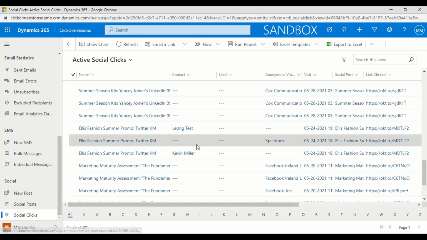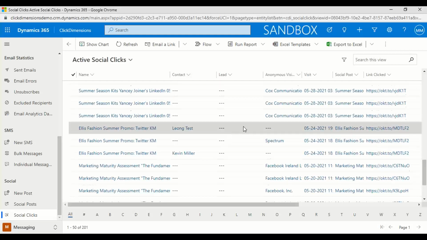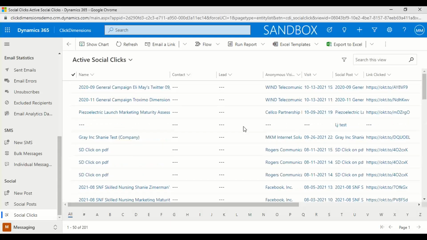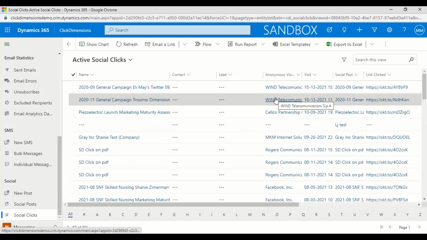This is a demo environment, so we're capturing probably a lot less than we would in our live environment. But I will say, even these anonymous visits are useful because we're able to see which type of content is not only getting the most traction, but we can actually retroactively assign these anonymous views back to individuals based off of them submitting a form in the future, right? So think about it this way.